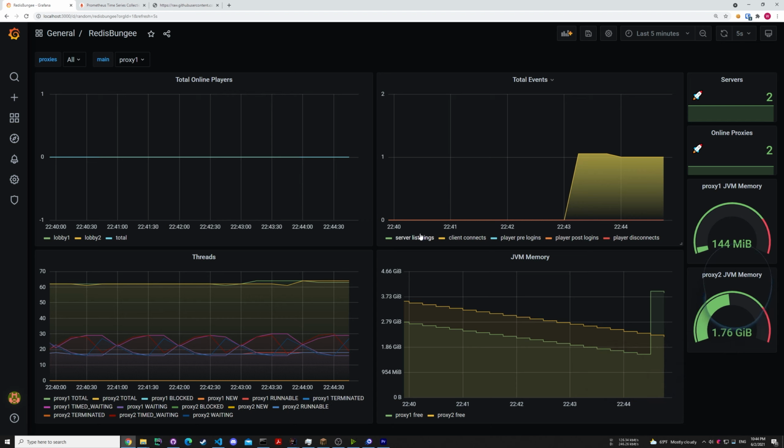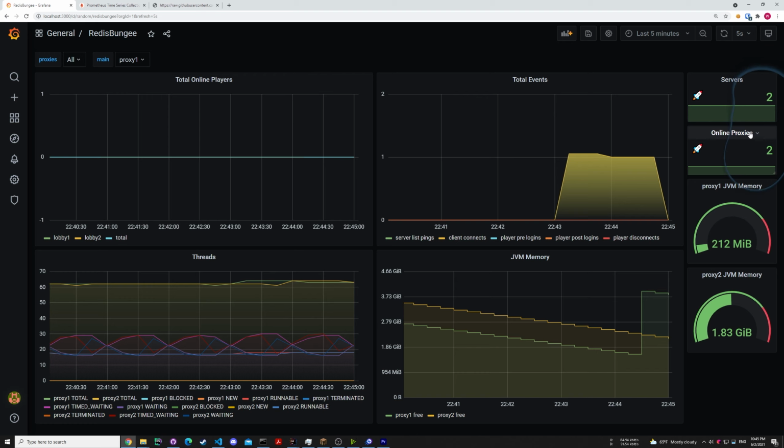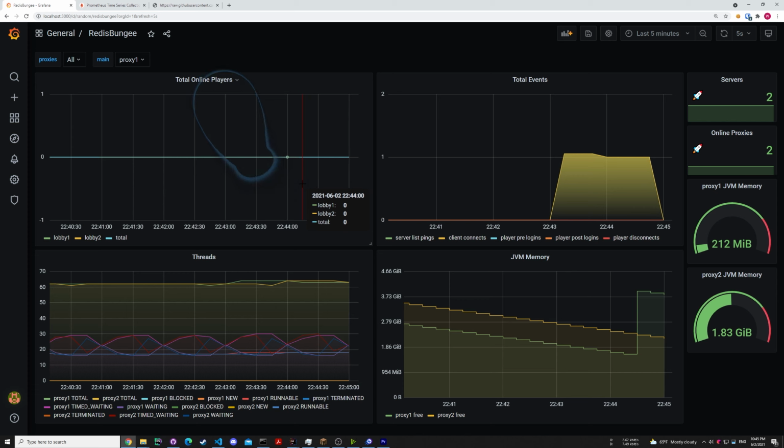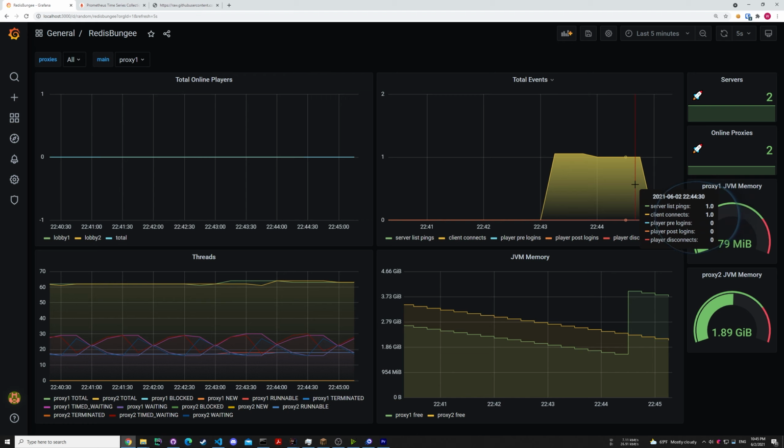That's because Redis Bungee has more information that's more insightful. For example, here we have 2 servers and 2 proxies. After we ping it, the server pings should increase, as well as the client connects.